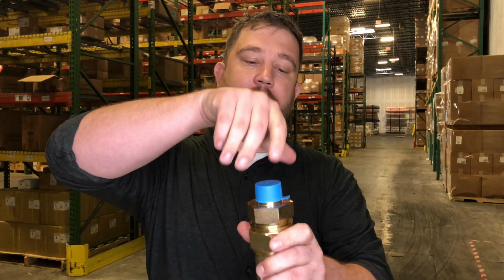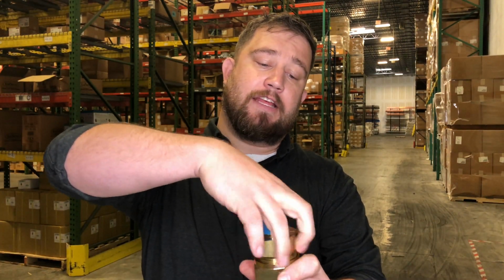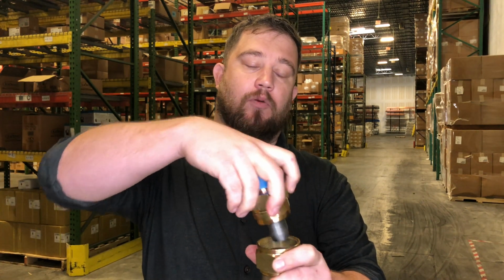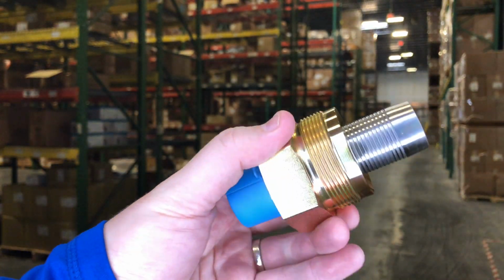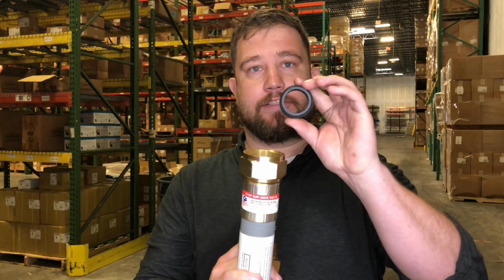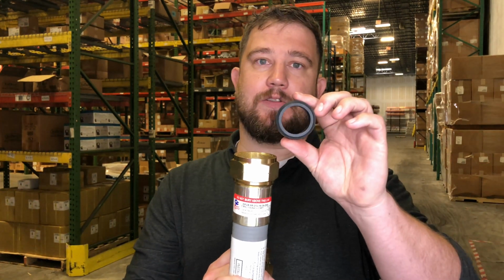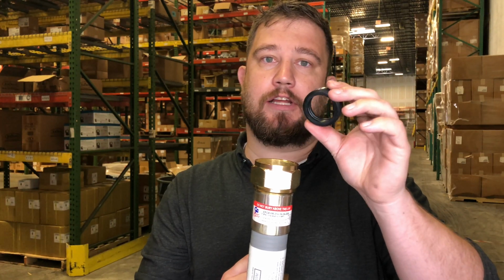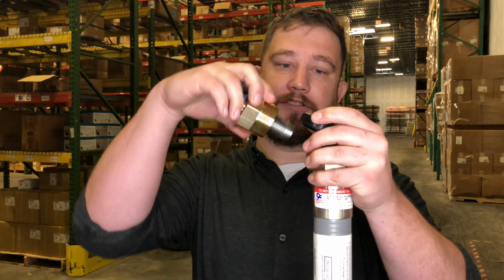When you get the product, this swivel head body is going to come completely screwed down. This is a quality control process from the factory to make sure there's no cross threading. The other thing you're going to see inside the riser is this seal. Inside the seal, you'll see a metal grip ring. That metal ring is going to grab the yellow poly when you tighten this body onto this nut.